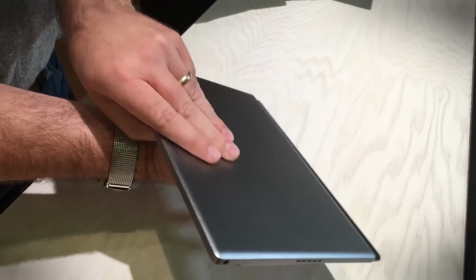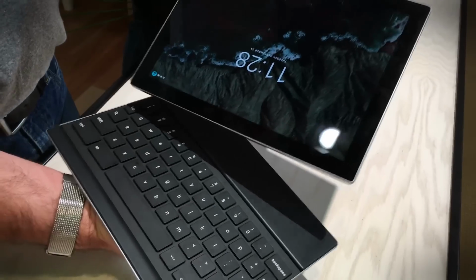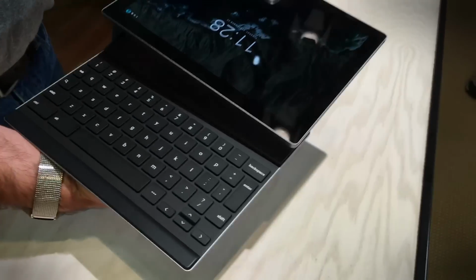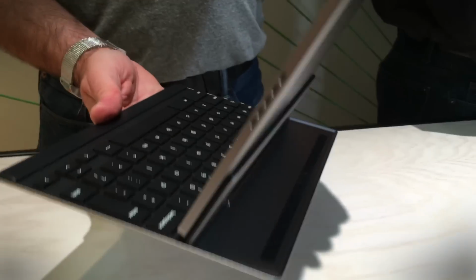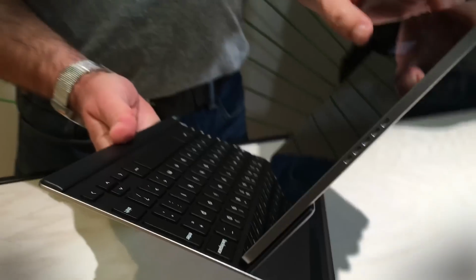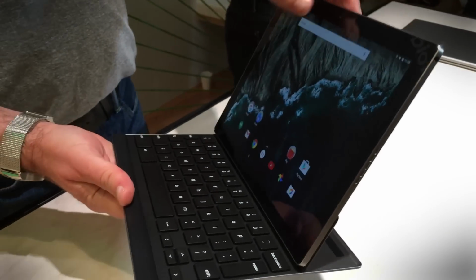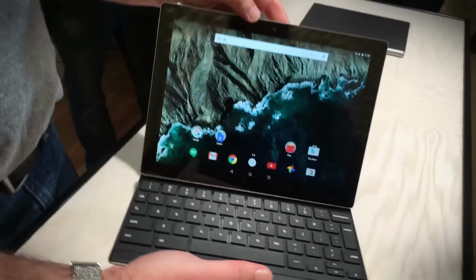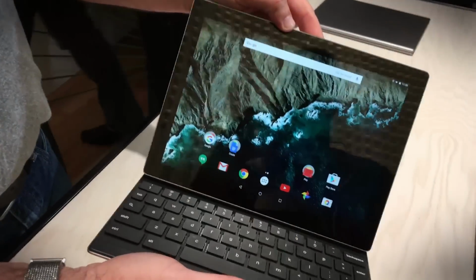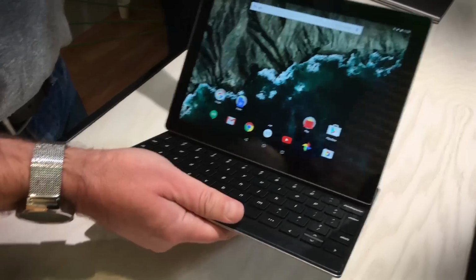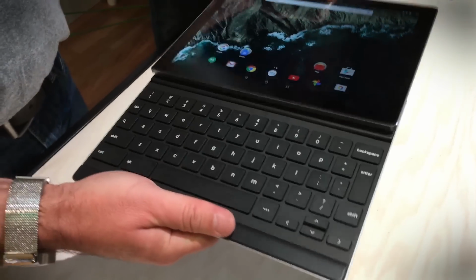As you can see, this is a tablet and kind of a laptop all in one. So it's convertible there, and it uses magnets right on the back to snap the keyboard right to the base. And it's got a nice aspect ratio there where you can kind of have two tasks running at once, almost 3x4, but not quite.